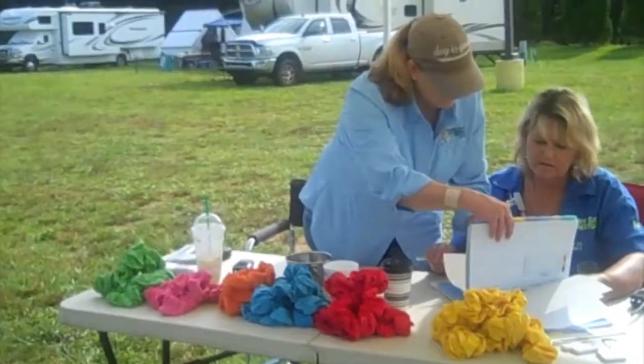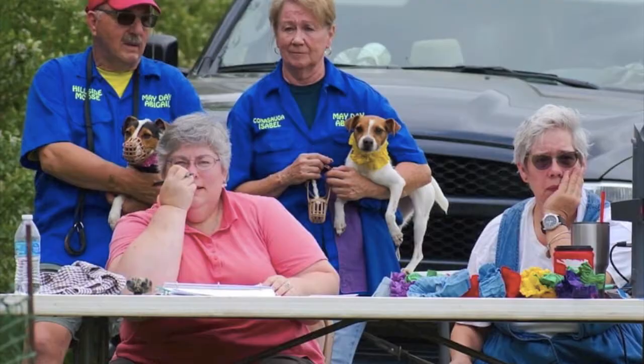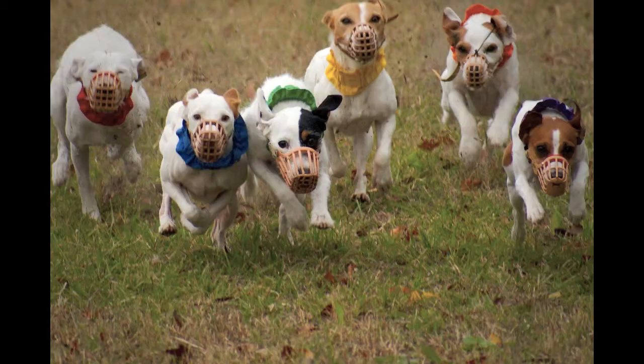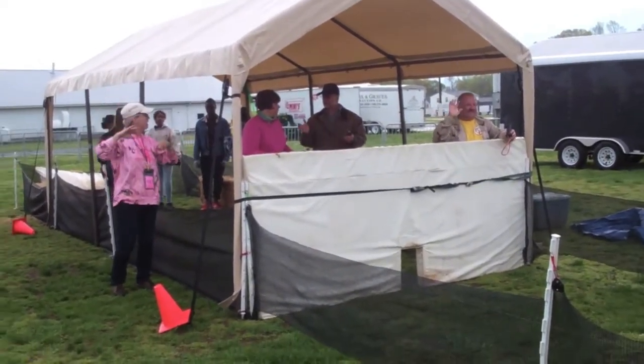Colored racing collars are provided at the steward's table at the beginning of the race. The fabric collars are randomly assigned for each race, but are typically blue, red, green, yellow, orange, purple, or pink. The collars are helpful to the judge in calling the placement of the Terriers during the race as they enter the catch pen.